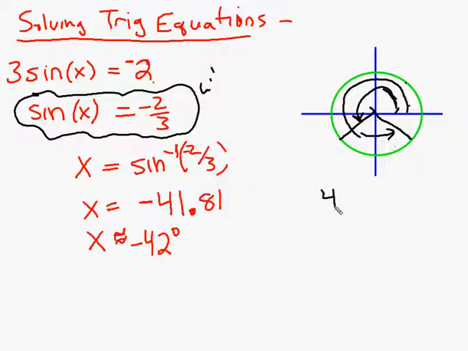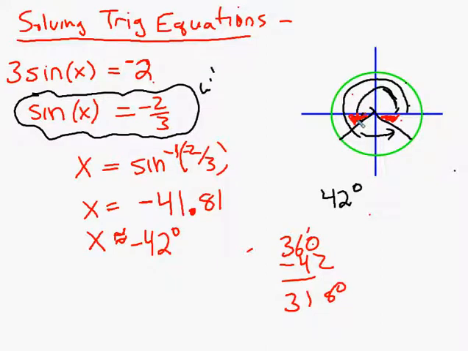And 42 degrees is going to be my reference angle. This angle that I'm coloring in right here, that's our 42 degrees. So to get one of the angles, I'm going to do 360 minus the 42 and get 318 degrees. That's one of my answers. And then my reference angle, I'm coloring in right here, that 42 degrees. So to get the other answer, I'm going to do 180 plus the 42. And this is going to be different in each circumstance.